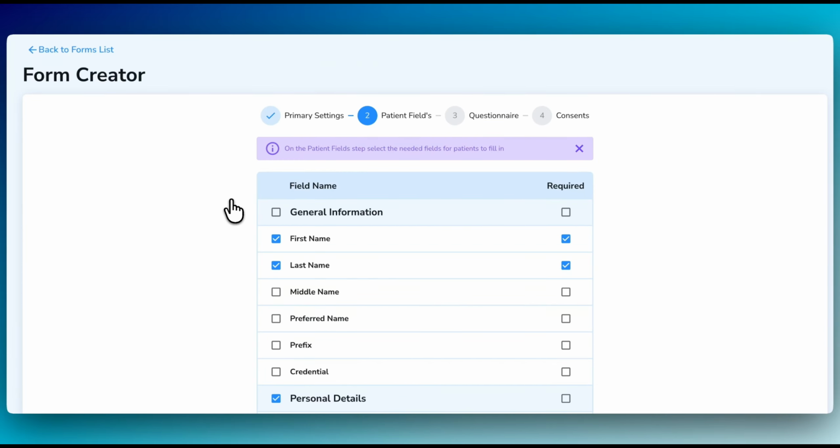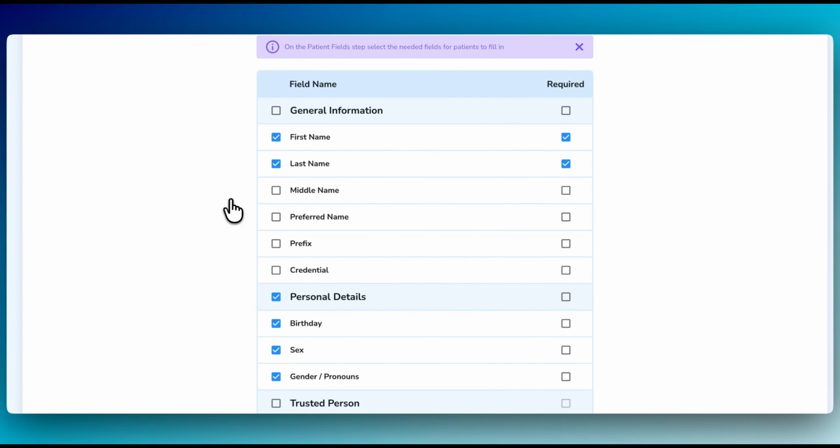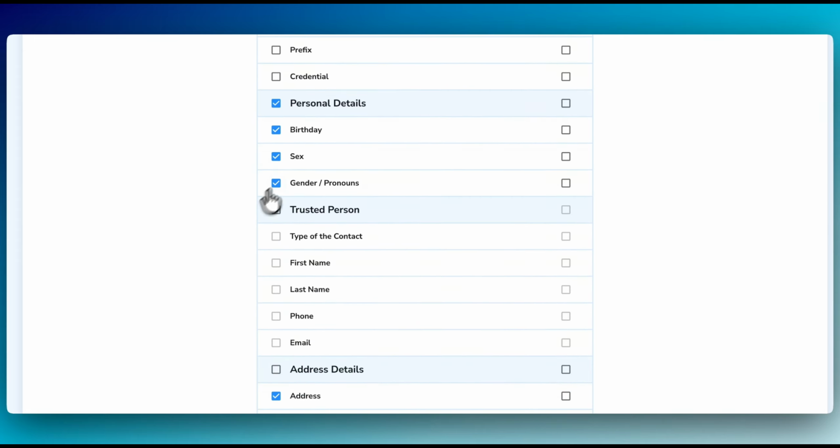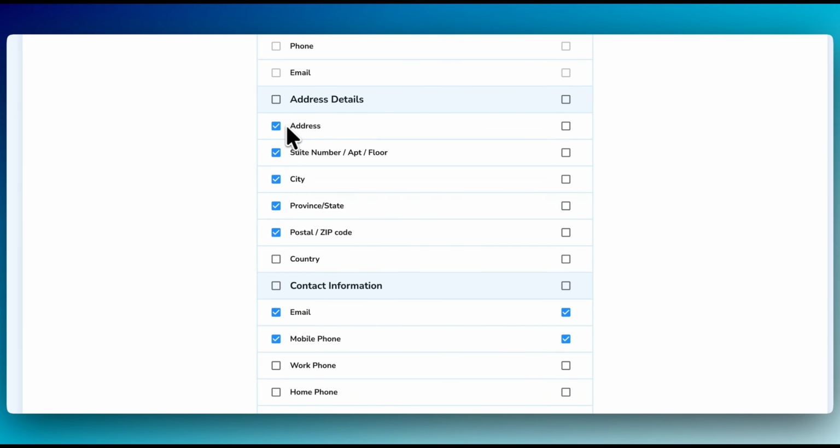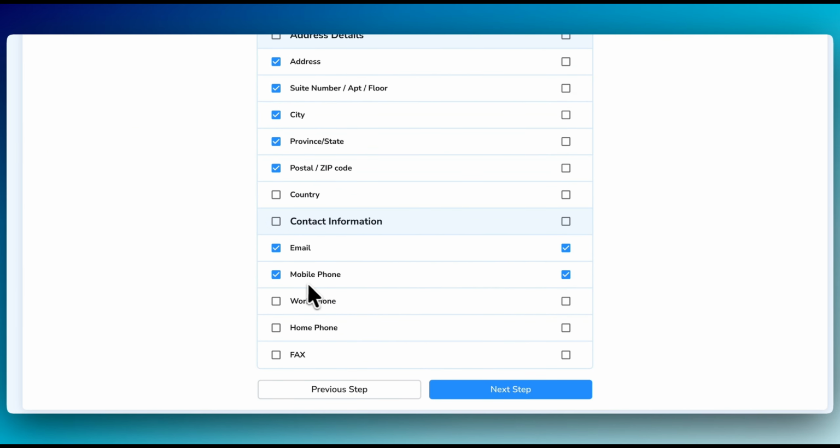Next, here is where you're going to ask for their general information. This is the stuff that will go into the system for you. You can have general information on this side and required information here. So if there's an item that you really want them to fill out and not skip, this is where you mark it. So we have, of course, the names. If you do not want them to list some particular items, you can always skip it. This is trusted person, basically somebody in an emergency for them to be contacted as. You can mark it here, or you can skip. You can choose basically anything that you like to collect. If there's certain things, you can just skip. So we're going to go next.